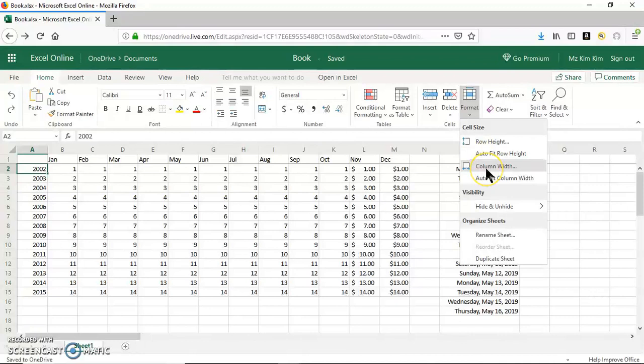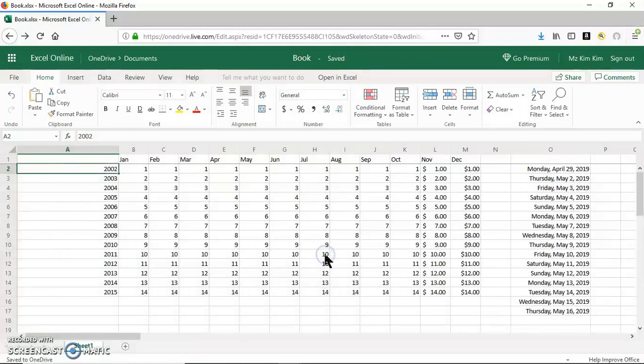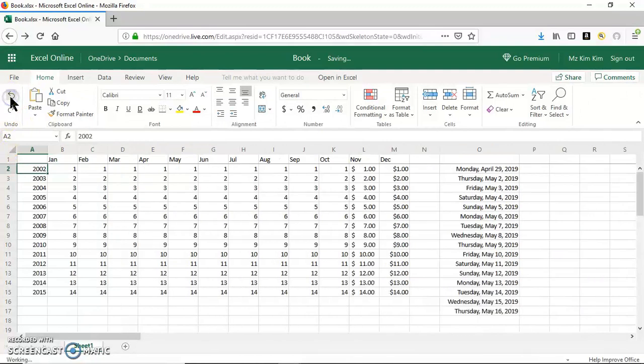In this case I'll choose the column width. So if I change the column width of that particular one, and I change it to 30, watch what happens. See, I couldn't just change the width of just cell A2, because it's in line in the column with these. Everything changes accordingly. Okay, that makes sense.